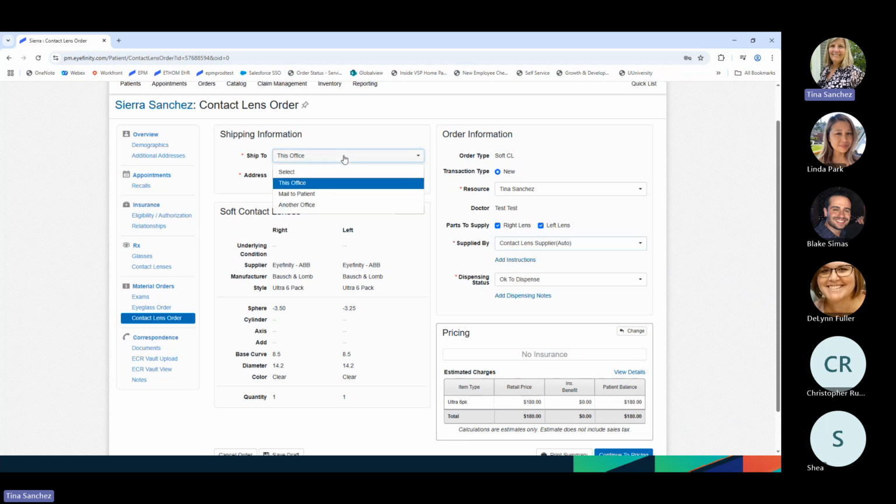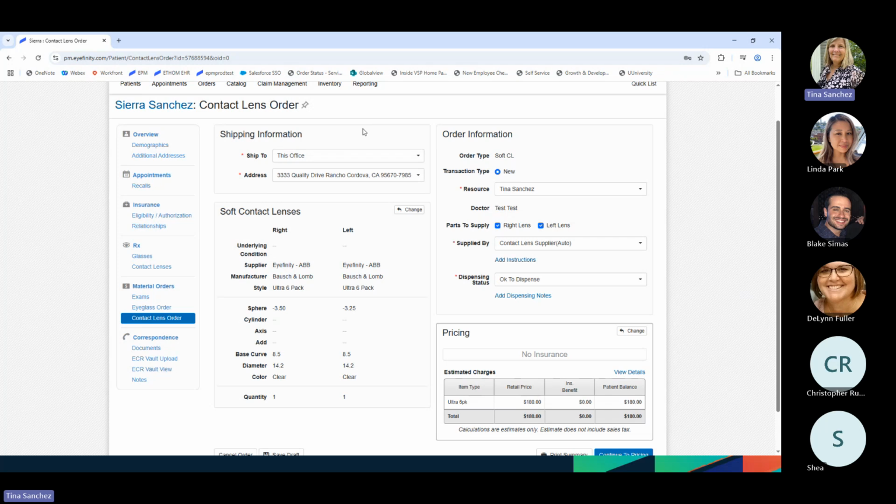But if you choose here to mail to patient, those orders will go directly to ABB individually. And when you do mail to patient, you do have the option on the fee slip to add a shipping charge that patient has to pay, if there's any shipping related to their order, because maybe they're not doing a year supply. I know a lot of times with year supplies, you have that option that it's going to be free shipping, for that patient ordering that year supply.